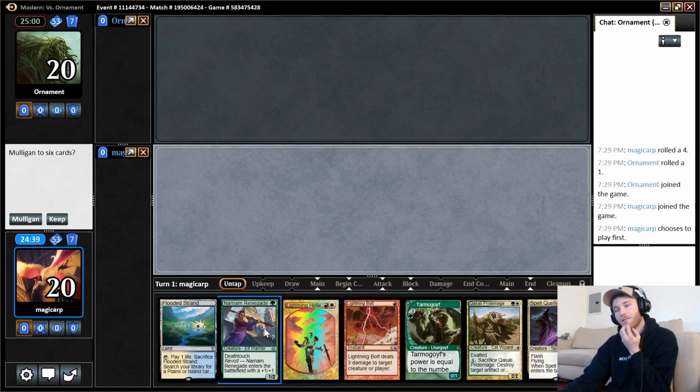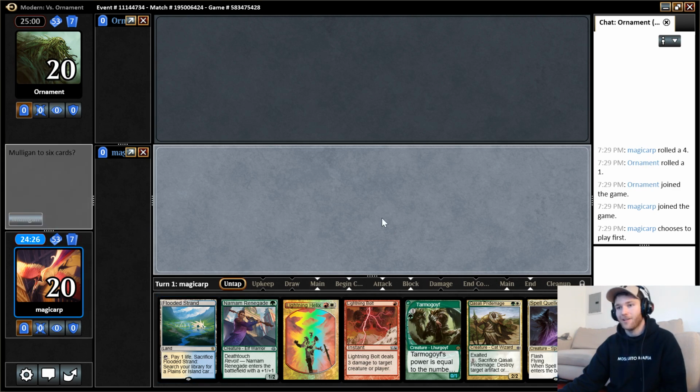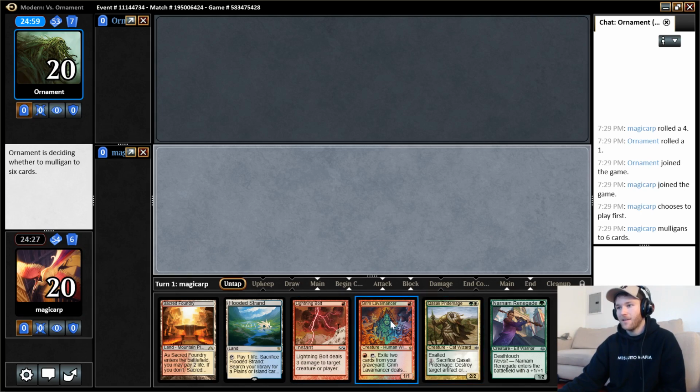One land, one drop. Not even guaranteed. We'd have to choose which 2-drop we want to cast outside of, I guess, Tarmogoyf. So we'd probably get red, green. Nah, let's mulligan this. Oof, this is tough. We're mulliganing. Alright, this is a lot safer.